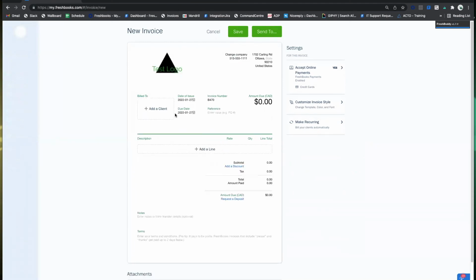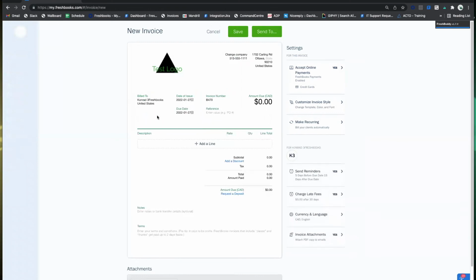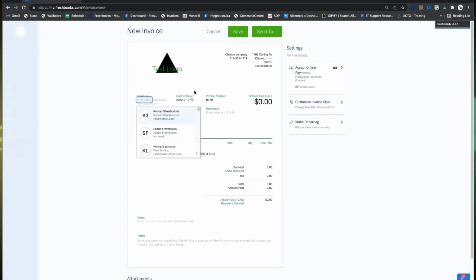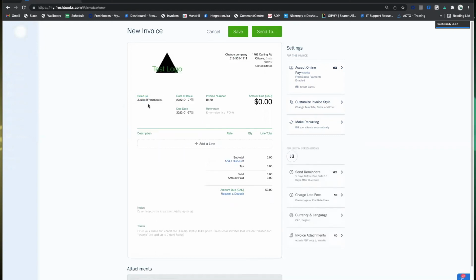So Conrad 3 FreshBooks. It's just, again, going to pull in the information from the client we created originally. But with that being said, if I forgot to create the client first and I went into the invoice, I actually don't need to create the client first. I can create the client right from the invoice itself. So let's just say I'm doing one for me. All I have to do is fill in the information.